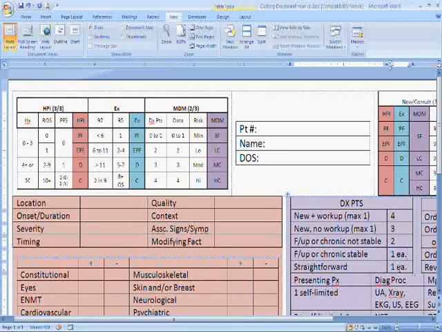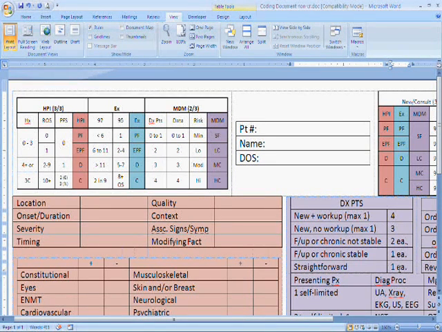The next level up is a follow-up or chronic problem that is not stable, and those are 2 points each. So going back to my example, if I have a diabetic patient and their diabetes is not well controlled, but their hypertension and their hyperlipidemia are, then I would have 2 points for the diabetes because it's not stable or not controlled, and then I would have 1 point for the hypertension and 1 point for the hyperlipidemia, and then the total would be 4 points, and those would be the number of diagnosis points that I would have.